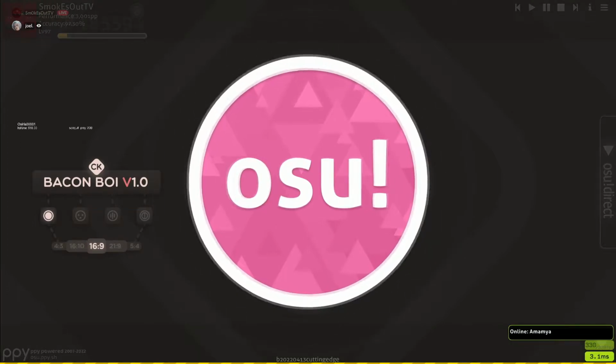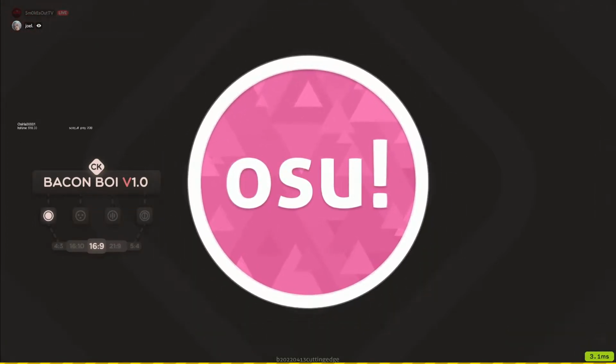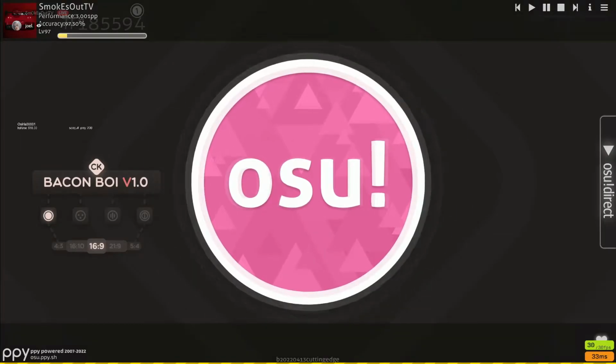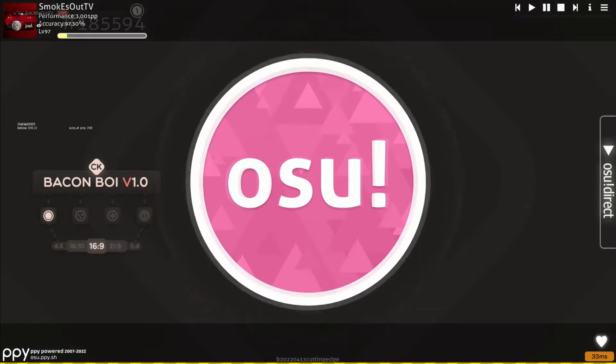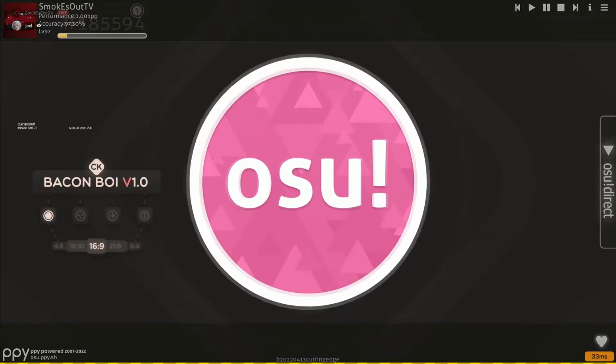Next map, maybe you go to some bursts, right? 5 notes, 7 notes. After that, your tapping hand's a little more warmed up. Now you go into some death streams, maybe. Tower of Heaven is a great map for that, really anything around that range is probably going to be good. And then after that, maybe you try putting DT on something to warm up your eyes, play something with higher approach rate that's pretty challenging. And then after that, maybe you just go to general mechanics kind of stuff.